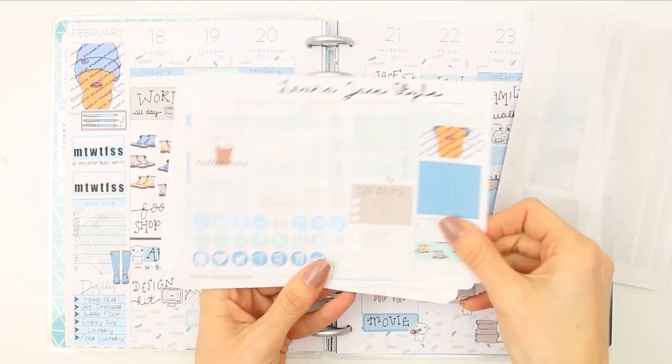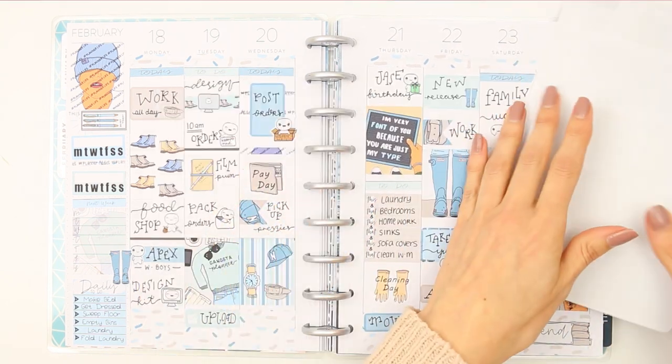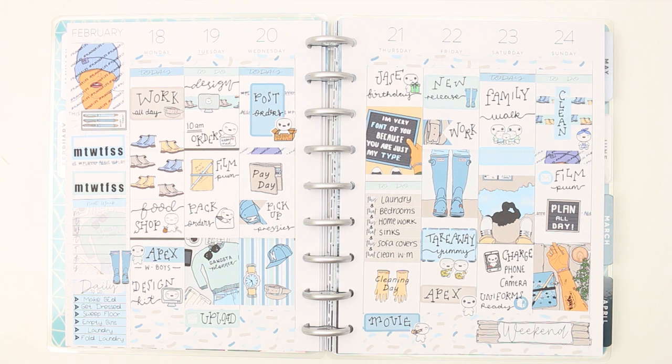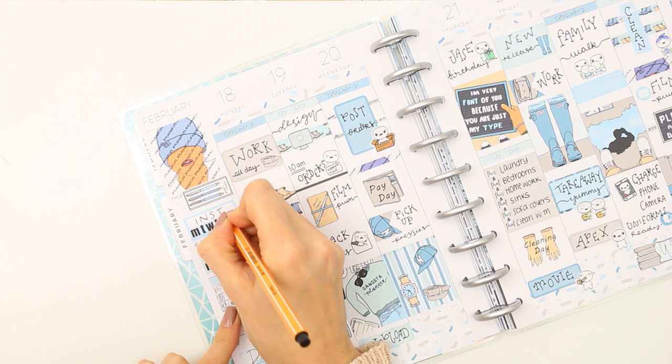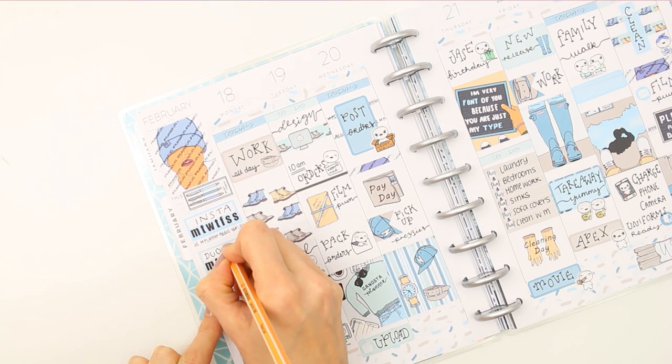So that's pretty much it for this spread. I've still got lots of stickers left. Even though it looks really full when you're looking at my spread, I've still got loads of stickers left. Now I'm just filling in my habit trackers, and that's it for this spread.